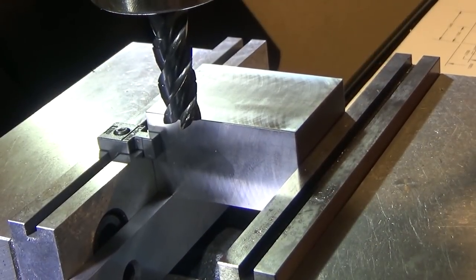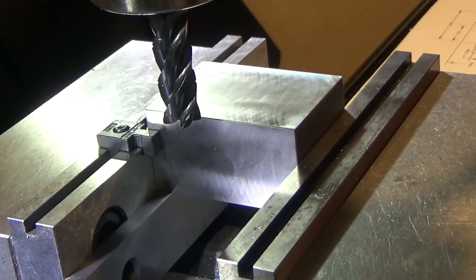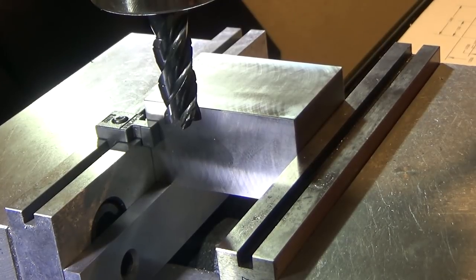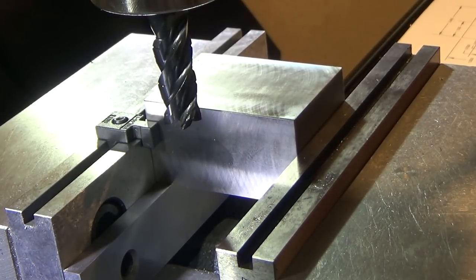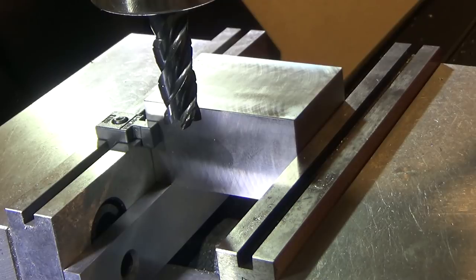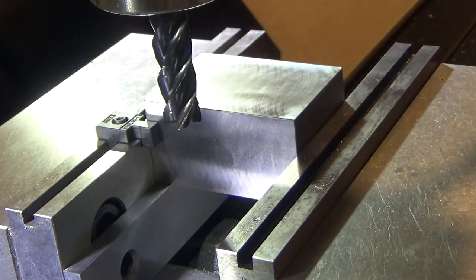All right, so we're gonna take a first pass, and we're gonna do like 50,000ths passes. We got to go to a depth of 0.275. So that'll be quite a few passes, but I might increase the depth on following passes if things aren't going too roughly. Don't want to try too much at one time. Just make sure the part is in there. Okay. Get it back in gear. Put it in neutral to find my Z height. All right.